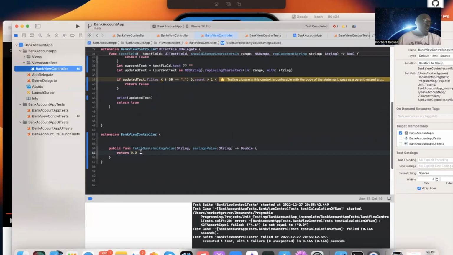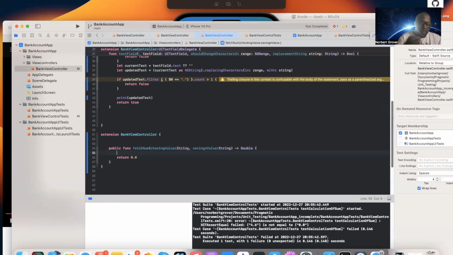So let's fix our app to where it's right. Here's how you do it.